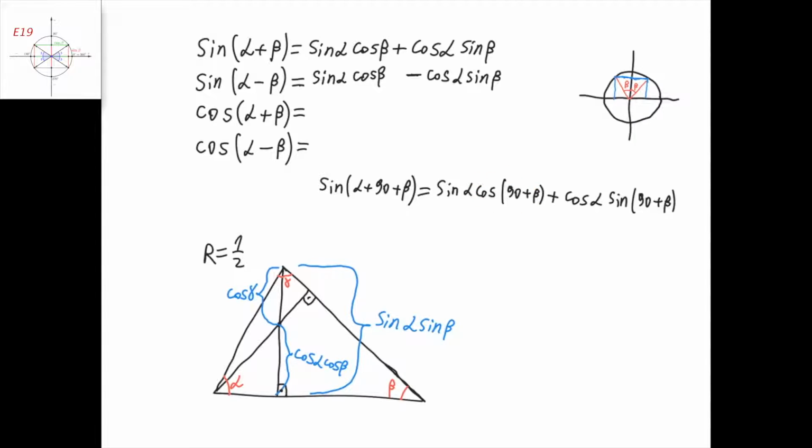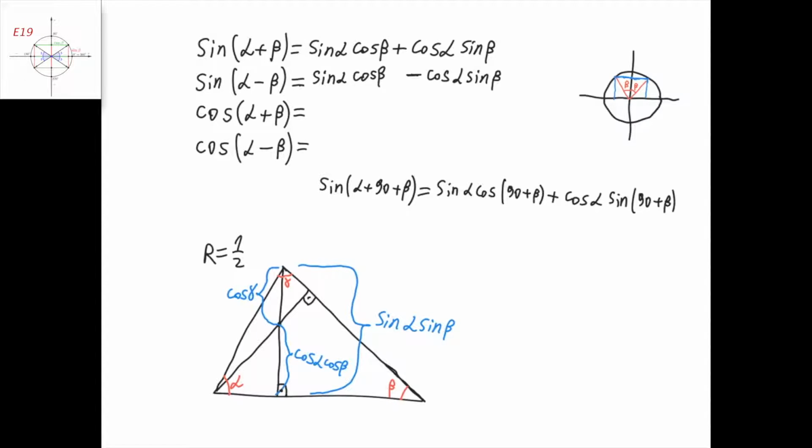Well, we can always turn to the unit circle when we don't remember how to evaluate an expression such as cosine of 90 plus beta. We construct an angle 90 plus beta, which corresponds to this point, and so the sine of this angle would be the length of this segment, positive, and the cosine would be the length of this segment, negative. And let's construct an angle 90 minus beta corresponding to this point. This point is symmetric to this point with respect to this line. And therefore, sine of 90 minus beta corresponds to this segment again. So sine of 90 plus beta equals sine of 90 minus beta.